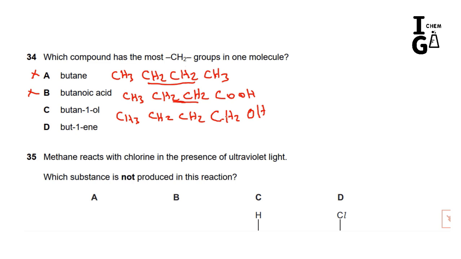The last carbon should attach OH. So actually it should be the correct answer because here we have 1, 2, 3. If we check the last one, but-1-ene, this is completely wrong, because but-1-ene means we have a double bond between carbon atom number 1, because this is ene, and then we have CH3, this one is CH2, and here it can't be only one H2 here, guys. Okay, this is completely wrong because of the double bond. A double bond decreases the number of hydrogens, so this is not correct. So the correct answer is only C.